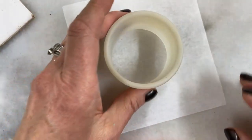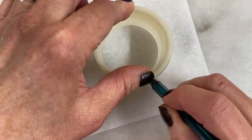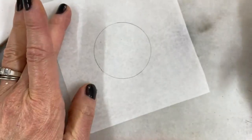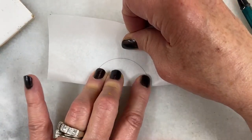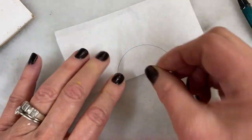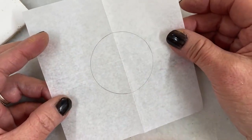So I'm going to take my cutter and I'm going to trace around with a pencil or a pen like so. And I'm using the same deli paper. I use it for a lot of things. So you can see it. Now I'm going to fold it, and fold it back on itself. The line goes back on itself. And now I know where the exact center is. You see, the crease is the center, right?